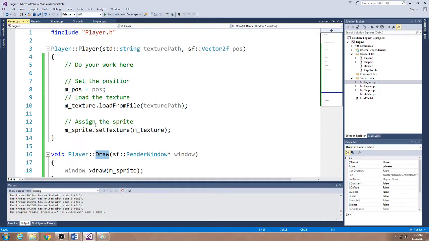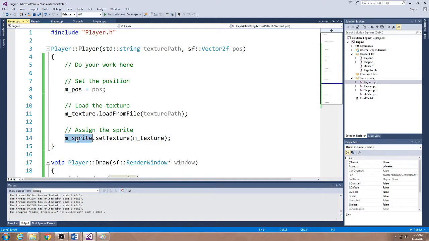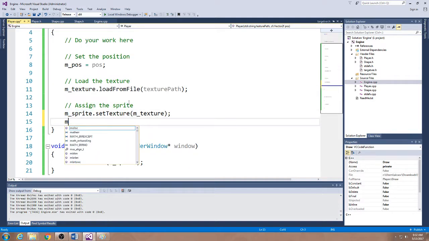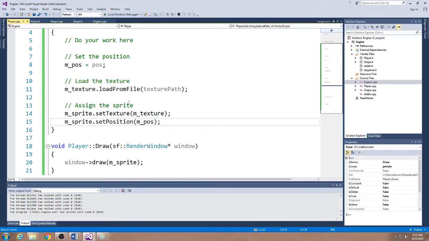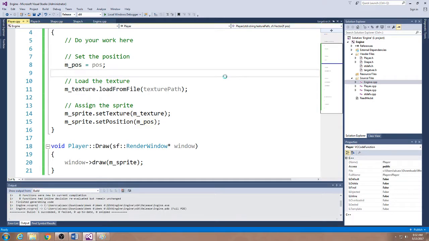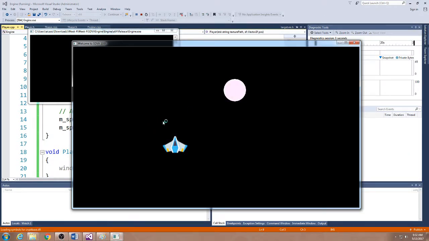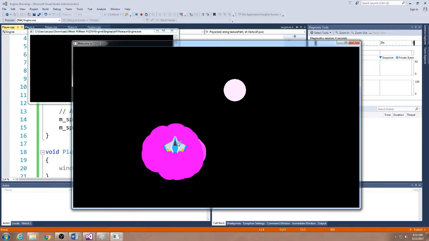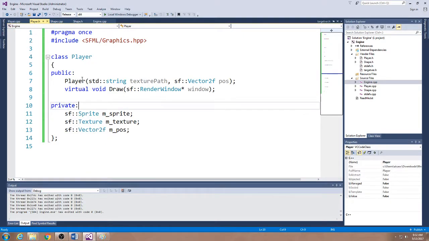We're setting his position here. But what is his position actually used for? Well, the sprite is actually the thing that dictates where his position is. So we're going to set the position here. And this is going to be important because we're going to use this position as the thing that we actually move in the world as we're moving the player with the keyboard and mouse. So there's our player. It's always on top because we draw him last. Right? And that's it.